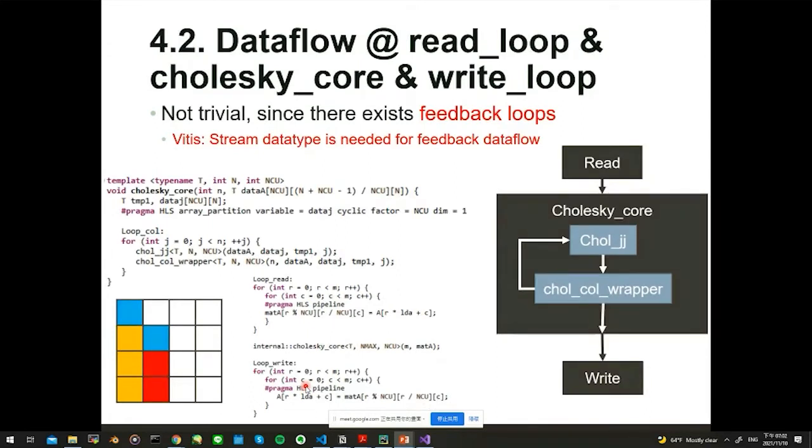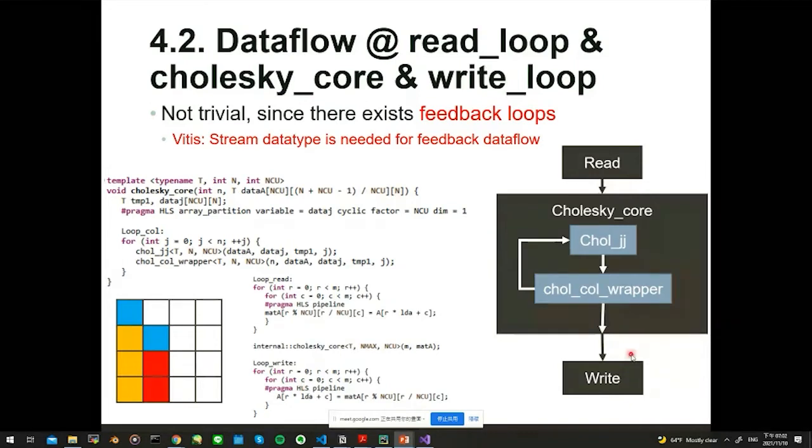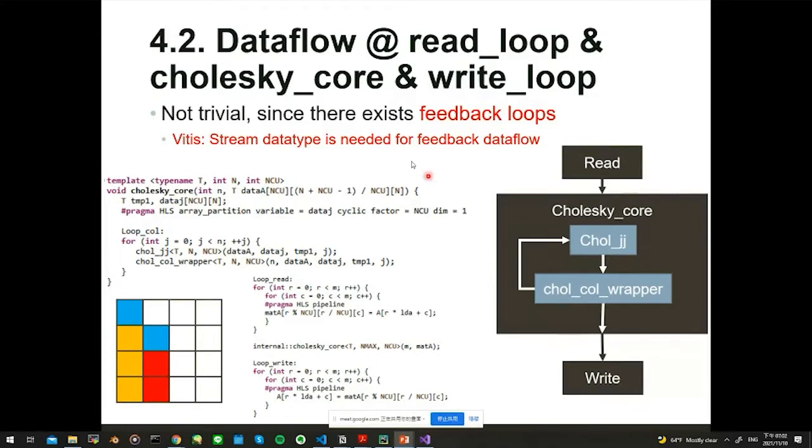And the data flow part for the read, kernel, write part is actually not trivial here, and maybe we can discuss it later, because there is a feedback loop. We can see that for the Cholesky algorithm, when we compute, for example, the third column here, we have to reuse the data output from the first column.